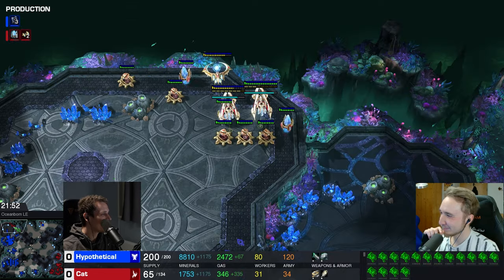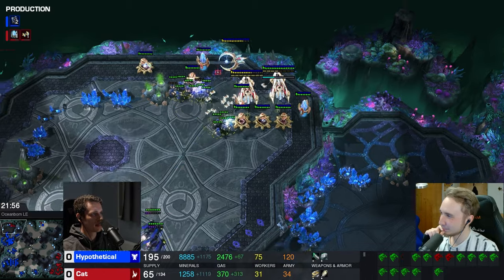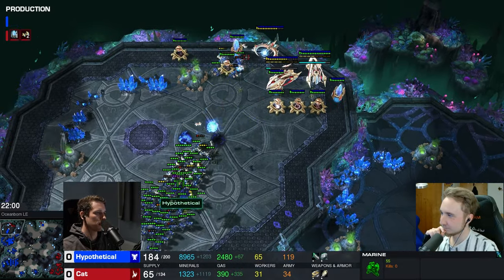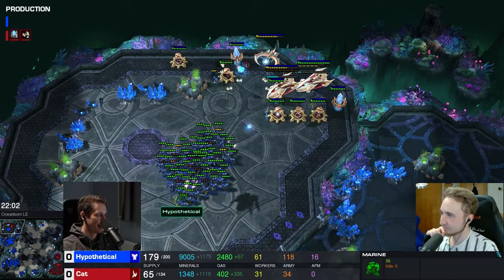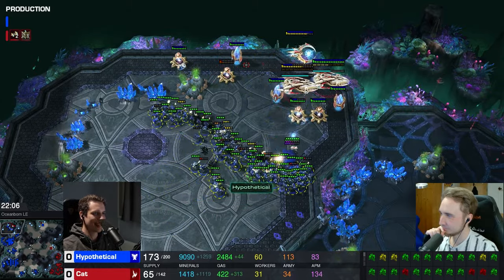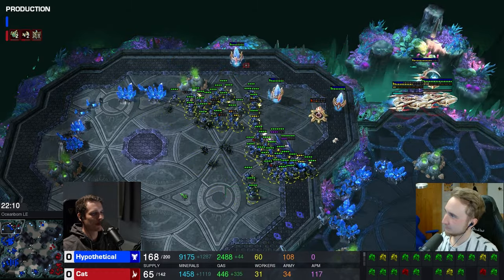Yeah, it's not a very fair competition. SCVs now being sacked, freeing up some supply for more Marines. Hypothetical feels confident enough to clear this outpost finally. After 22 minutes, he's like, you know what? These 100 Marines and the two Ravens, I think they might be capable of clearing up the three cannons that are still there. And indeed, he's going to be capable of doing that.